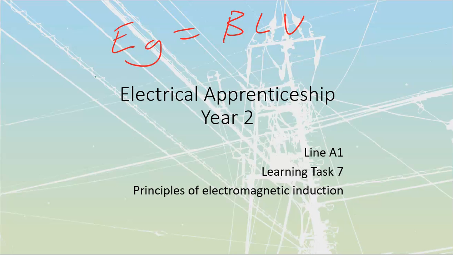And Lenz's law is simply going to be a repetition of Newton's third law, that for every action, there must be an equal and opposite reaction. Lenz's law states that the direction of the induced EMF, so the generated value of voltage, the polarity of the induced voltage, must be such that any current resulting from it will develop a flux that will oppose any change in the original flux. In other words, it's going to develop another type of voltage called a counter EMF. That's what we're going to be looking at inside of here.